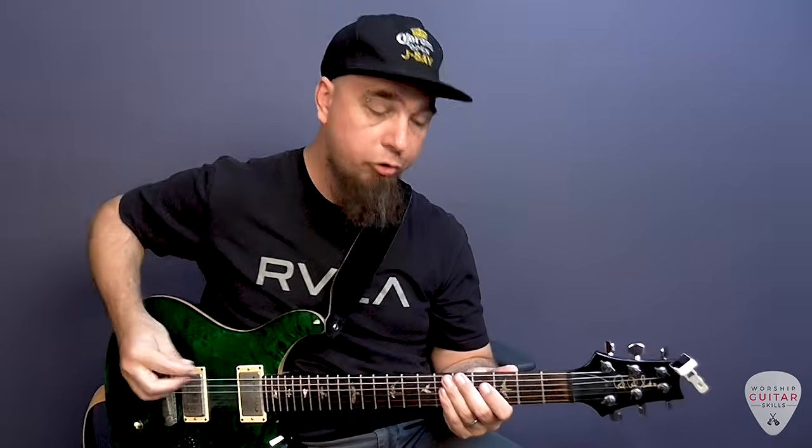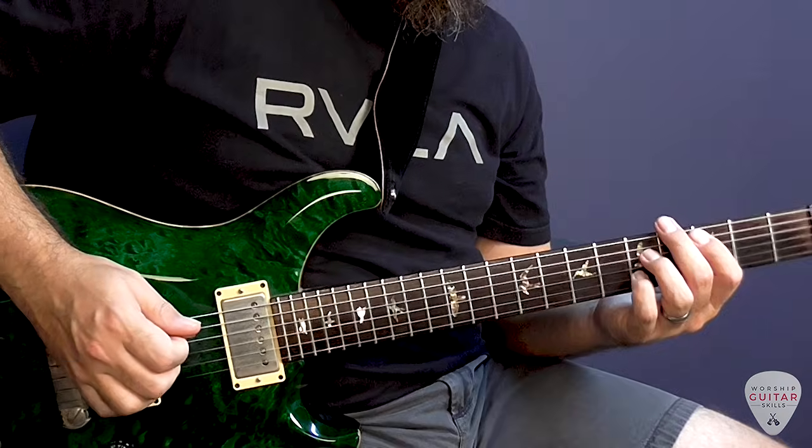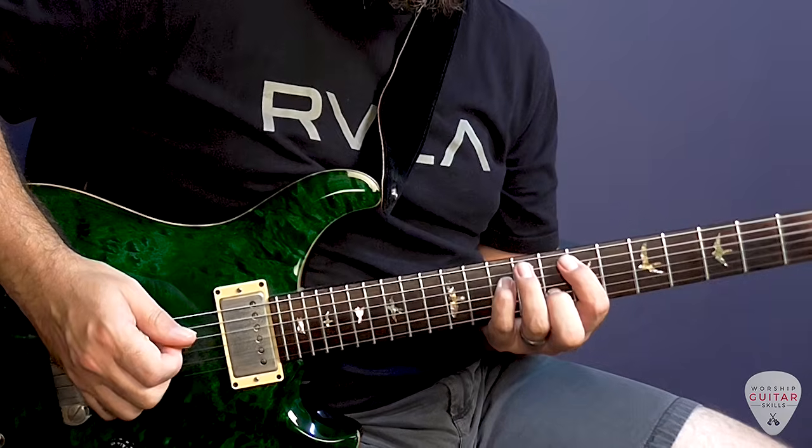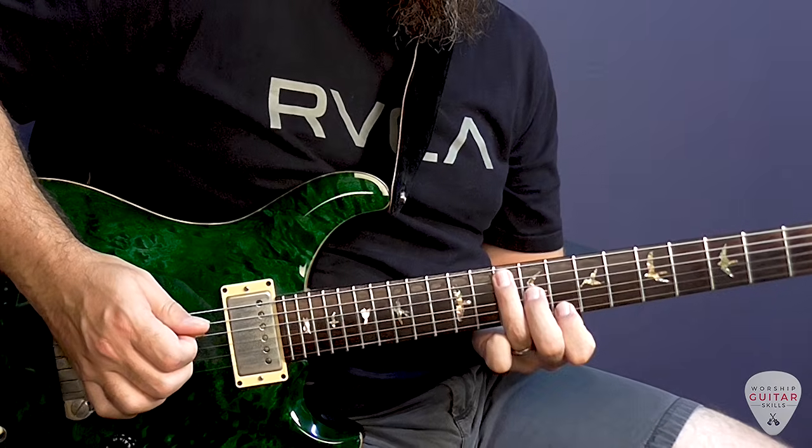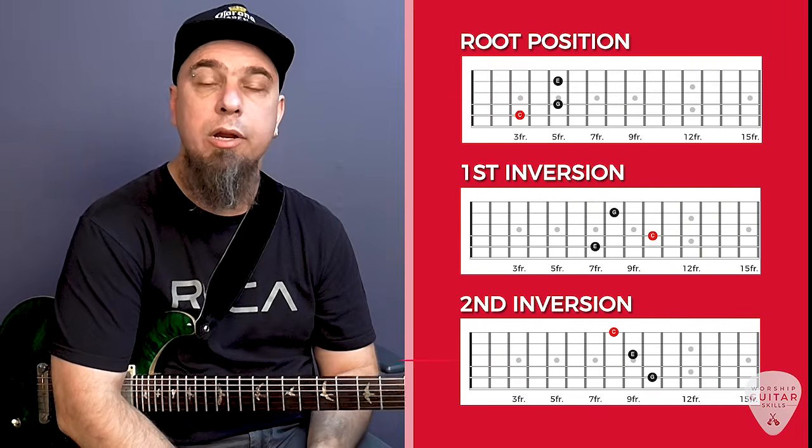So what that means is whenever I play a C chord, it's a triad, right? It means it consists of 3 notes, C, E, and G. And when you play open triads, there's essentially 3 different ways in which you can play these shapes. And that's what I've shown you right here. And you can see the notes on the screen right now.